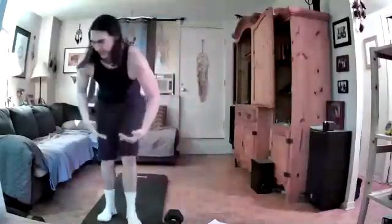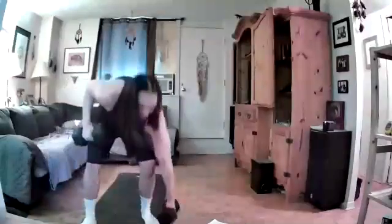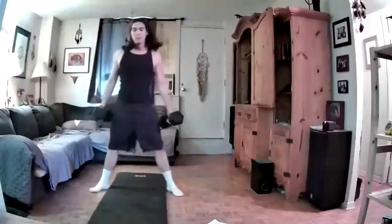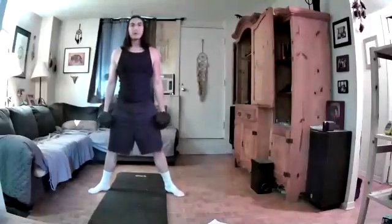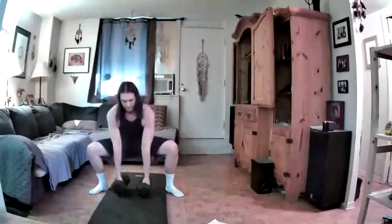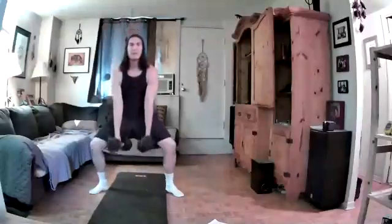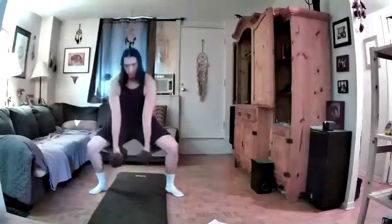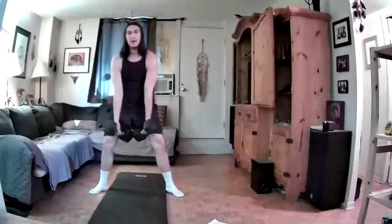So now we're going to move into some sumo squats. So now we're going to get back into the weights, making sure that we're ready. Again, wide stance, toes are about 45 degrees, dumbbells together. Dipping the waist. And again, feeling the quads and the hamstrings as we get low. All the way up to 10.